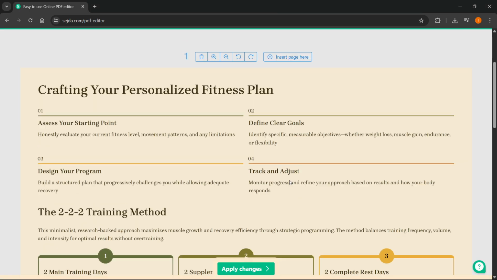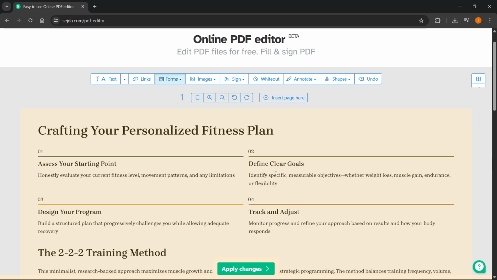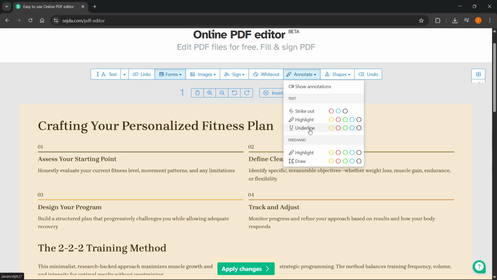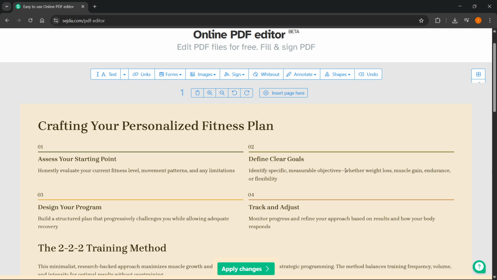And from here up top, there's going to load a bunch of different tools, and the one we're going to use is the Annotate, so click on it, and from here, you have the Underline. Now, you have to first select the color which, of course, you want to use. I'm going to select green over here, and when you do that, you'll be able to just hover over text you want to underline like this, and as you can see, when I release my left mouse button, there we go, I've successfully underlined that text.